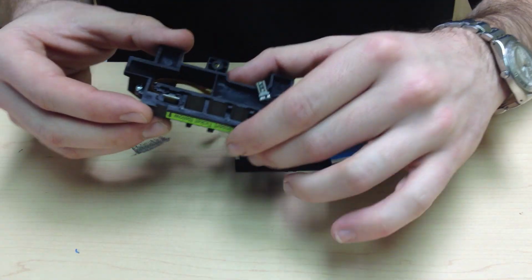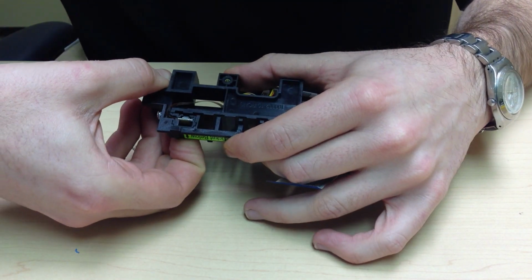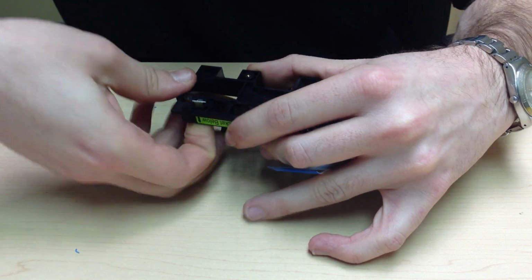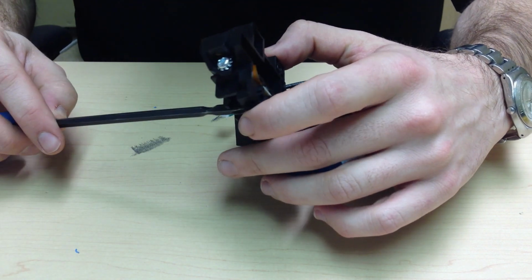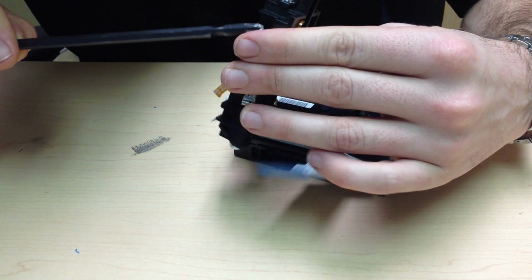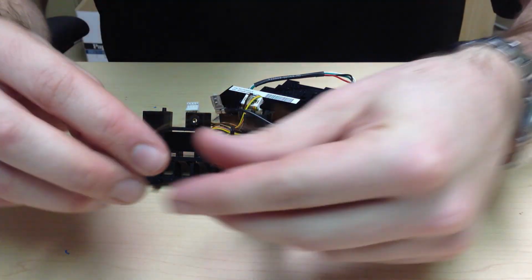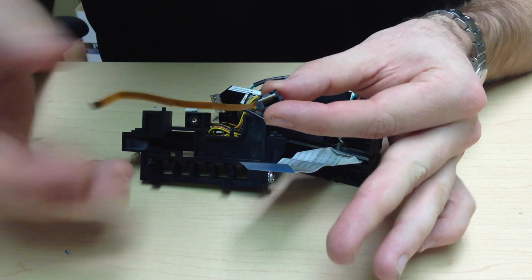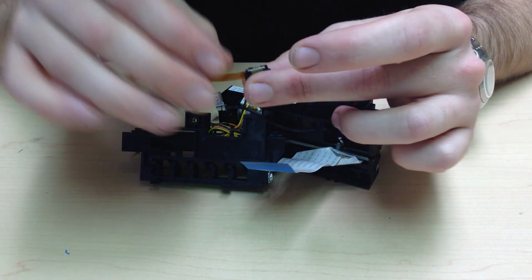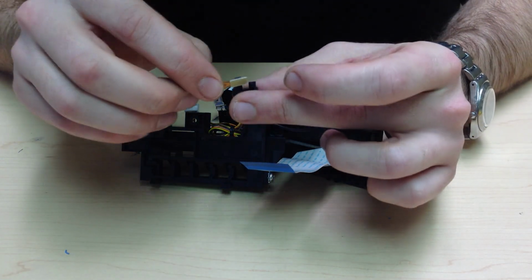You will then find the top of form sensor in a plastic clip mounted in the mech mount. You can remove this by pushing on it from the back side with your finger, or by using a screwdriver to push it on through. Once removed, it will look like this. You need to then remove the top of form sensor and replace it with a good top of form sensor.